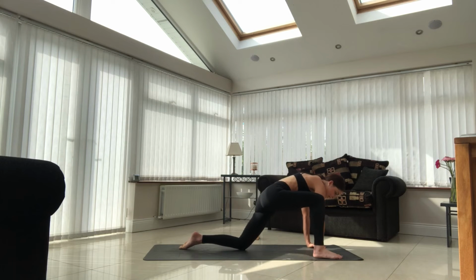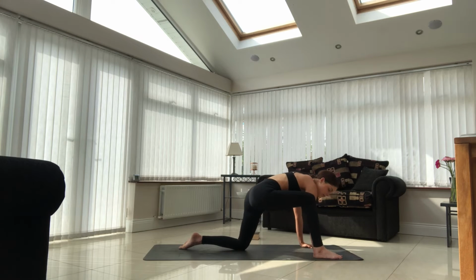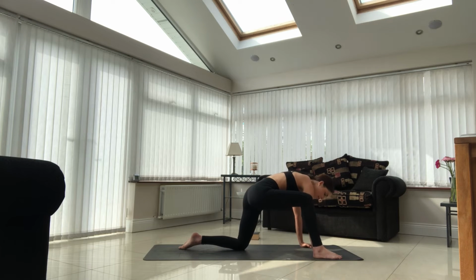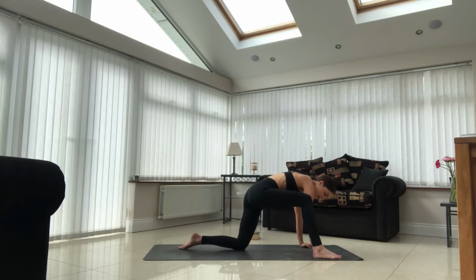Start to take semicircles with that right knee. The hands are on the inside of the right foot and you're just looking to loosen out the hip. The more movement and the more fluid you are with these stretches, the more you allow yourself to explore your range of motion. So be really dramatic with your movement and just see what feels good, what your limits are, how far your body wants to go, and once it says no, way too much. Pull back.